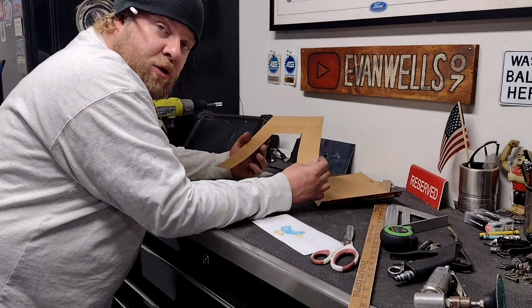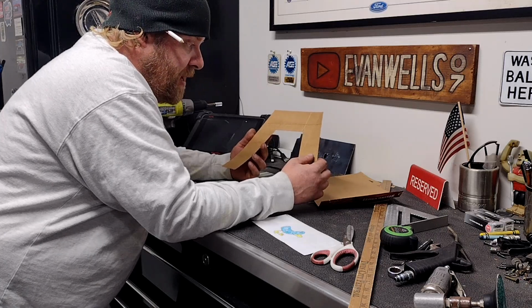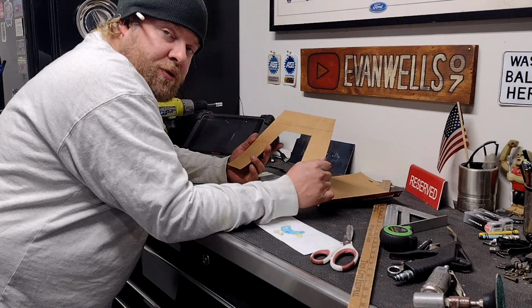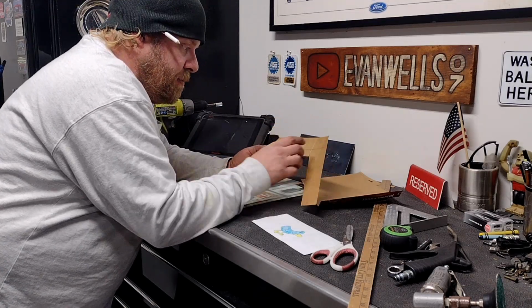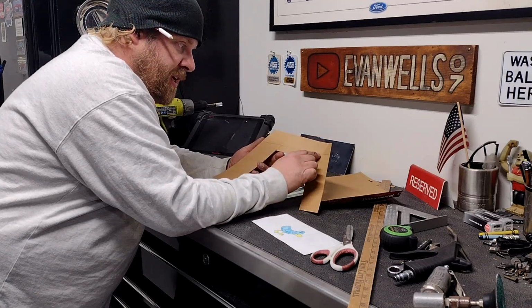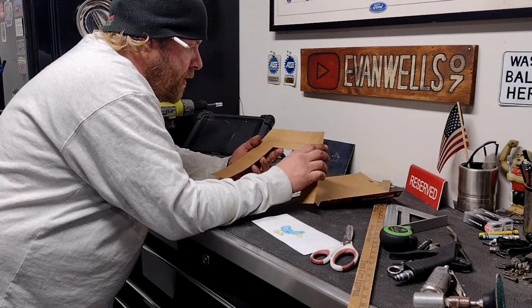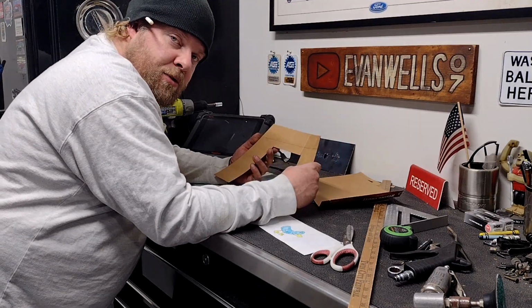Now, this isn't a huge notch. And it's not supposed to be. Like I said, I'm trying to keep this under the bed and minimal material, I guess, and minimal intrusion into the frame. This kind of gets me where I need to be. Plenty of width for the axle tube in here. I don't know if that's picking up, but that's kind of my center line on my frame that I was working from, center line vertically that I was working from, and of course all my measurements from there.